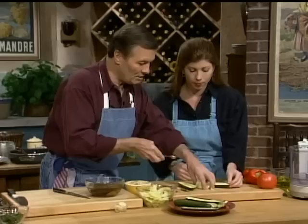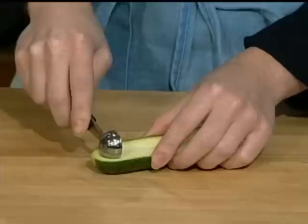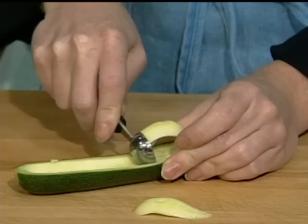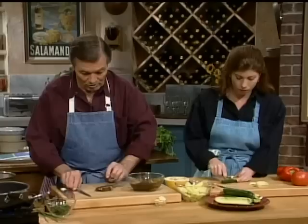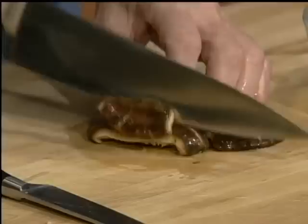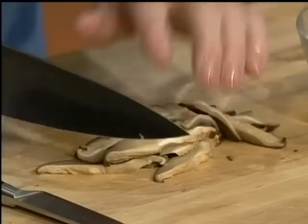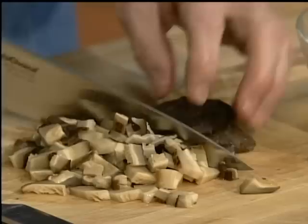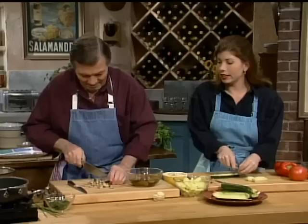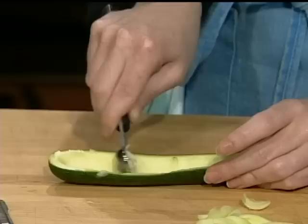We use all that inside for the stuffing. While Claudine hollows the zucchini, I'm going to chop some onion. I have some mushroom — those large dry mushrooms which have been reconstituted in water. Those are large shiitake mushrooms — the best for me. Those are what they call the chrysanthemum type, broken on top. Those have a lot of taste — it's like a steak. Because this is our main course today, right? No meat — we love those mushrooms. They're so chewy and thick, almost like a piece of meat. We've done them on the barbecue too.